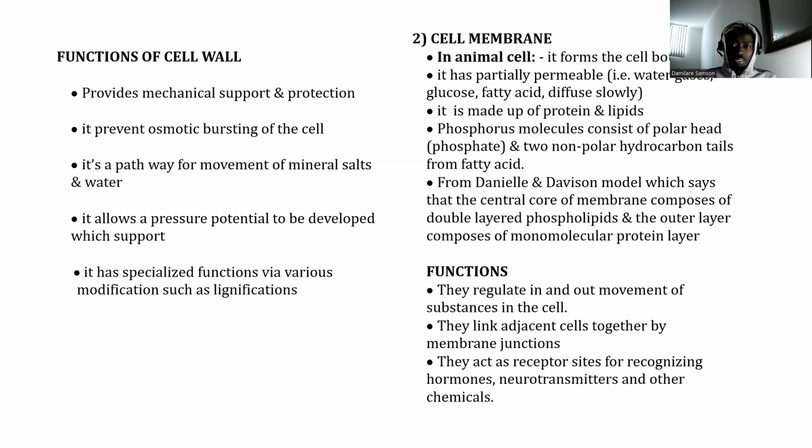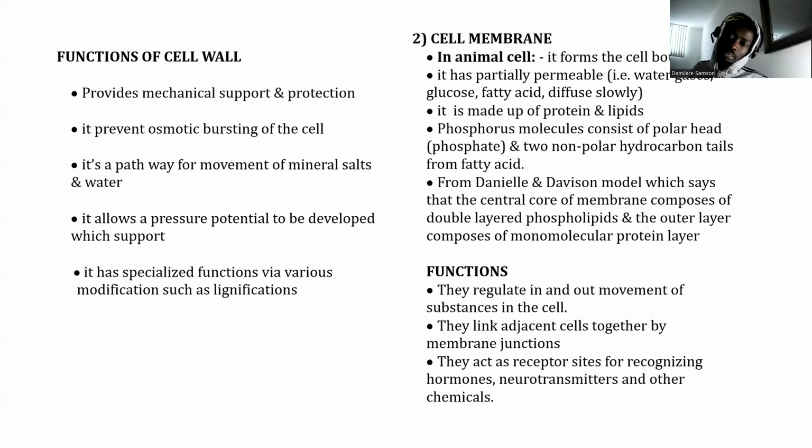So it is made up of protein and lipids. And one of the reasons why they will always ask you to take protein is because of your cell membrane also. So it's a proteinous substance rather. Definitely protein helps in bodybuilding. So you always have protein and lipid almost everywhere, because the layers of the skin, for example, the outermost part is made up of lipids, that's fat and oil, and you also have protein there. Now, the phospholipid molecule consists of a polar head, that's phosphate, and two non-polar hydrocarbon tails from fatty acids.